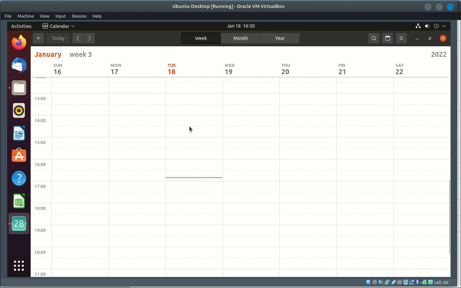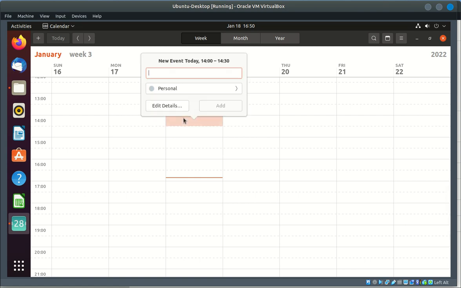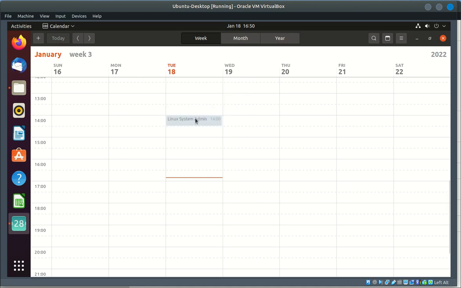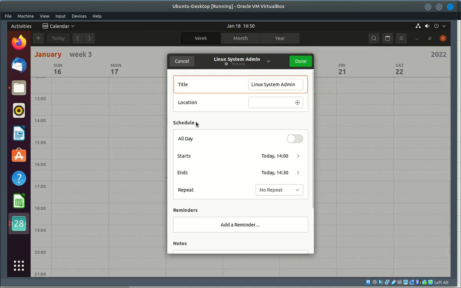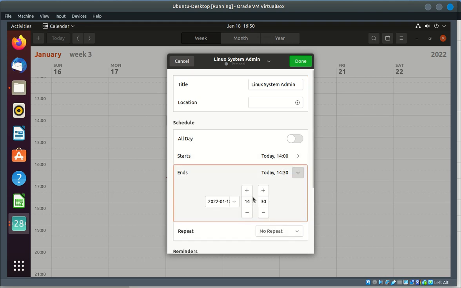Say, for example, if you want to add the time for this class every Tuesday, you can just go here and say Linux system admin, and click on edit. So you want it to start from 2 o'clock up to say 6 o'clock.